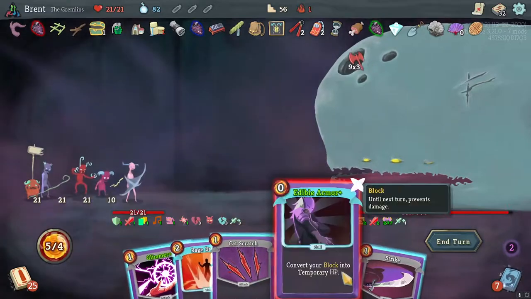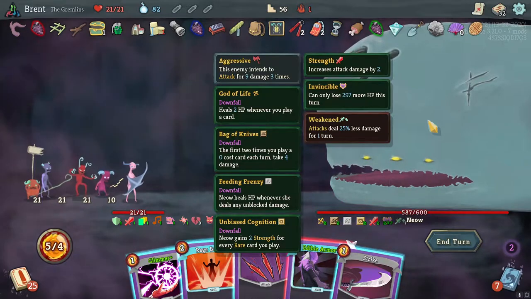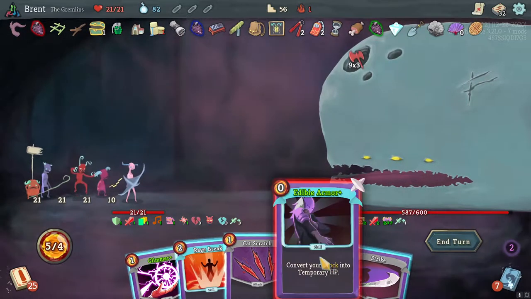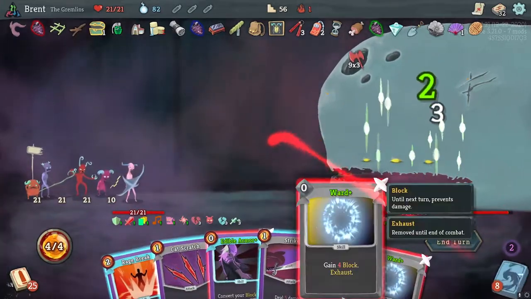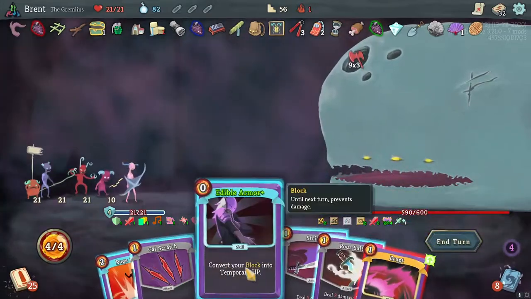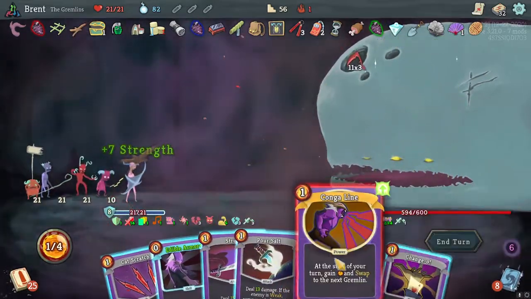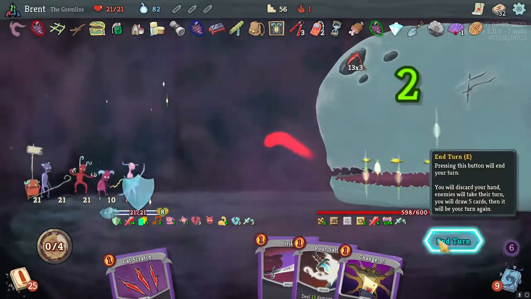Okay, so he has basically when heals two whenever I play a card, which sucks. Bag of Knives, whenever I play a zero cost card, take 4 damage. And he gains 2 strength whenever we play a rare. This is going to be a rough one. Hopefully we can get through it. Okay, wards here. Yeah, I don't know if we'll be able to, honestly. 27 to start with. Erupt, Rage Break, another Conga Line. Okay, pretty good.